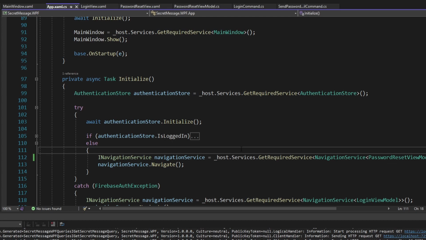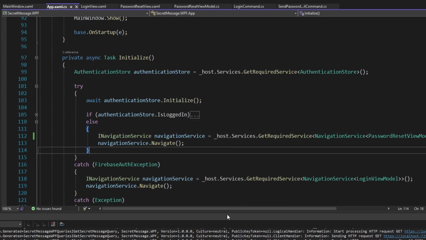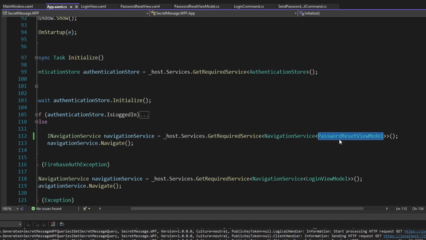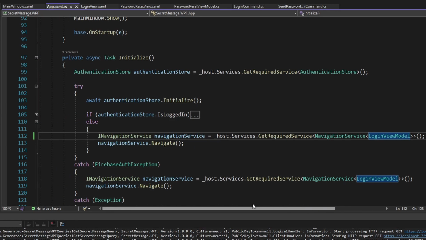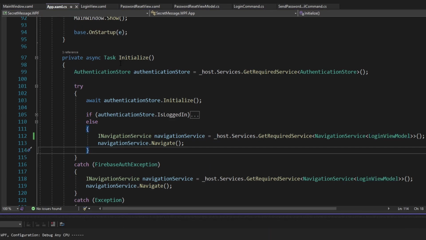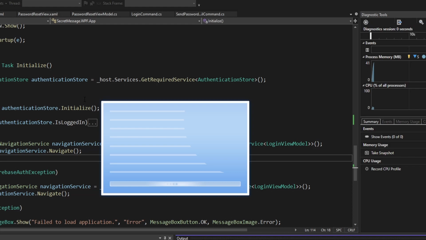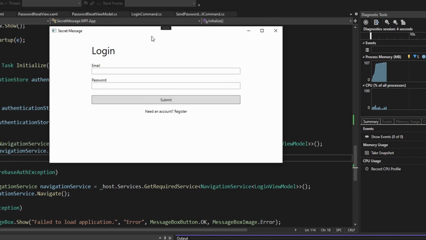So now the last step is putting a button on our login form that'll redirect us to the password reset form whenever we have forgotten our password. So now when our application starts, we do want to go to the login view model as we were doing before, not the password reset view model. So now if we run this, now we show, let me log out, but we'll show this login view. So right under here, I want to have a button that says forgot password, and clicking that will take us to the password reset form.